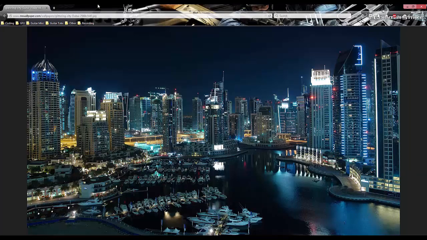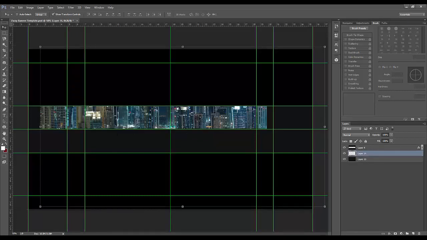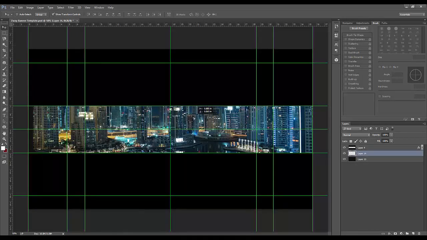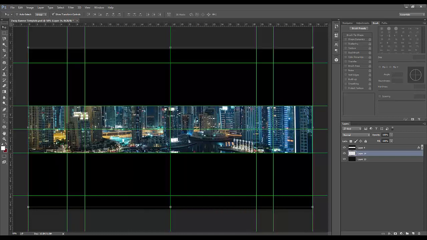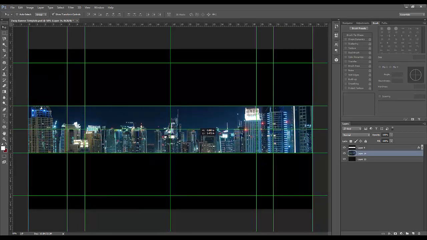I looked up city wallpaper 2560 by 1440, and I found this one. Apparently it's Dubai, which it says right here. But yeah, so I'll be using this one. So I'm gonna drag it into Photoshop right now. Isn't this 2560? It fits perfectly in the whole entire document. But I'm going to be dragging it down a little bit so I can get only a certain piece of it. I want just a little bit above this.